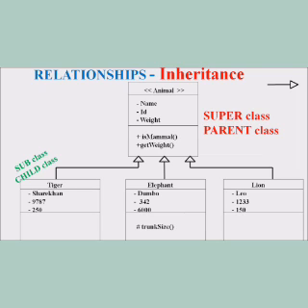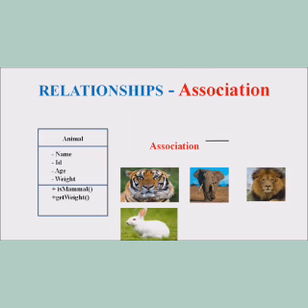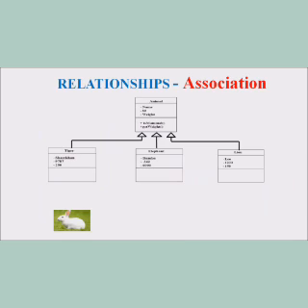So my dear students, next we are representing the relationship association. The association can be represented by a straight line. For example, let us consider the relationship association. Earlier we had mentioned the class animal, and the classes like lion, tiger, and elephant inherited values from the animal. Here we are mentioning a different relationship called association.